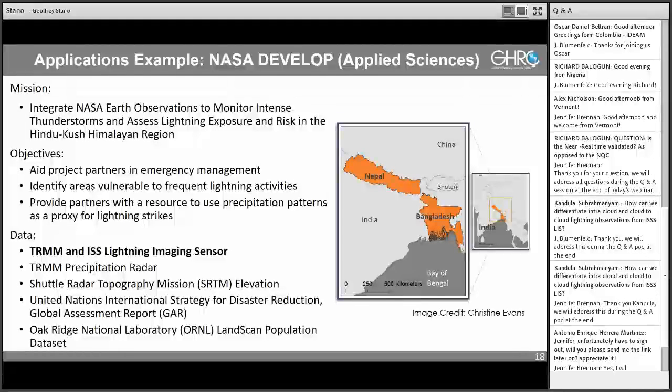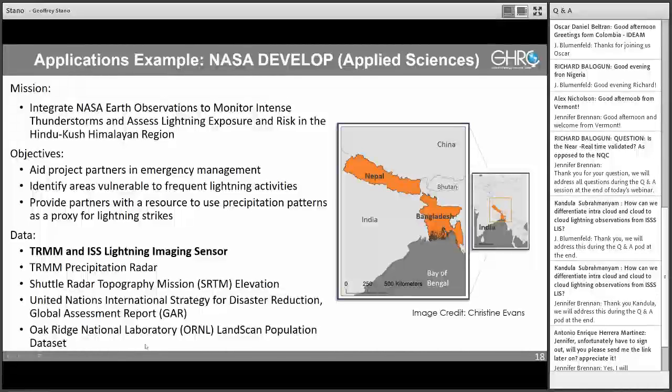I'm presenting work from a couple of our colleagues and students here at the GHRC, so with thanks to them, let's move through some of these objectives. Overall, the idea has been to aid partners in their emergency management and to help identify vulnerable areas, not just with frequent lightning, but where there might be vulnerabilities due to socioeconomic reasons as well. At the very bottom, you see a wide range of data sets that were available, from topography data, to socioeconomic information, as well as population data sets.